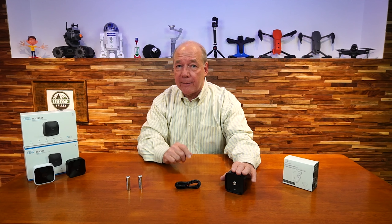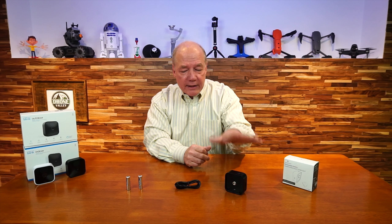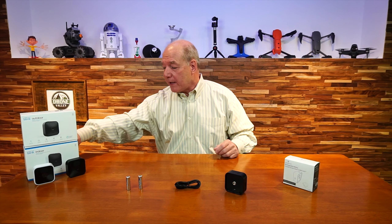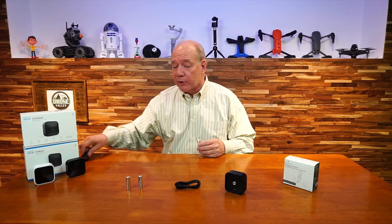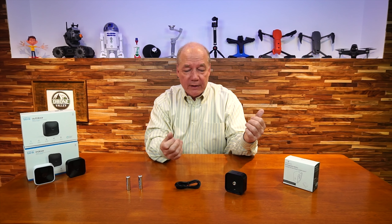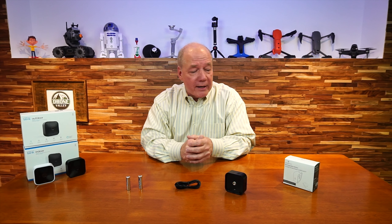Now you can see how simple it is to install on your Blink camera. To go through the specs one more time: 4,400 milliampere hours compared to about 3,000 on a standard set of lithium batteries, and about three hours to charge it. In the kit you get the unit, a charging cable, and instructions. What I love so much about this is it's a simple solution — no complicated mounting, you don't have to change the mount on the wall. You basically pop the camera off, take the back off, snap this on, and pop it back on the mount. It's simple, it's reusable, it's inexpensive, it saves me buying batteries, and it saves me getting on the ladder every other year. Everything you need is included with the kit.